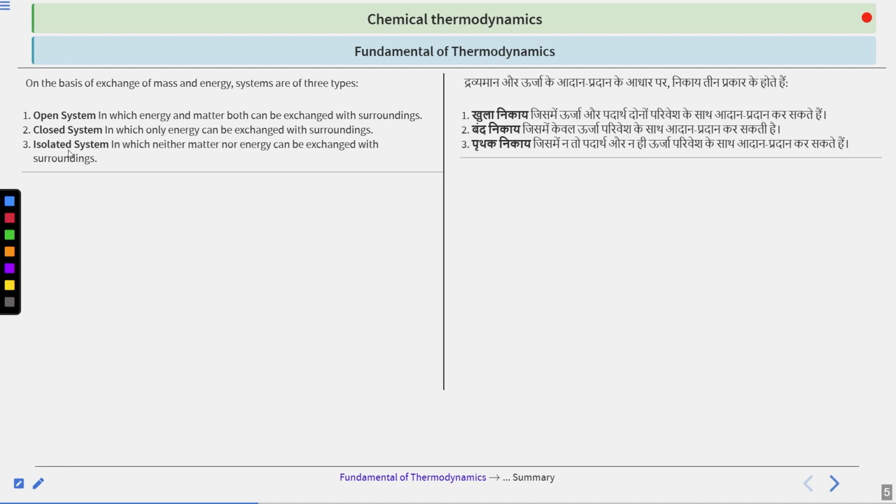And the last one is the isolated system. So what is an isolated system? In an isolated system, we take a thermos flask for example, which keeps the water hot for a longer time if you keep it hot, and keeps the water cold for a longer time if you keep cold water. So what happens in that case? You are able to exchange neither energy nor mass, because it is insulated using a thermos flask. It is true that 100% insulation is not possible, but up to a very good extent, this works.